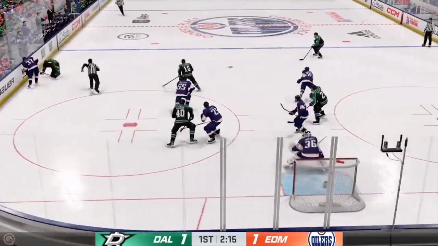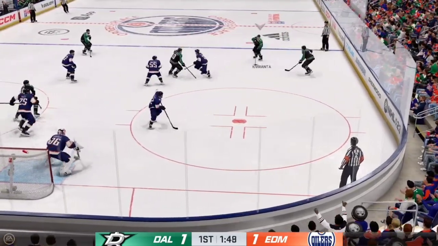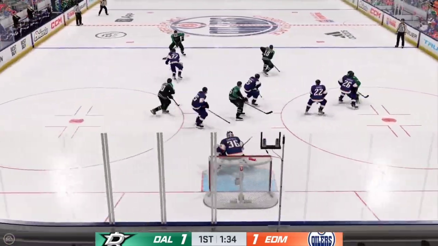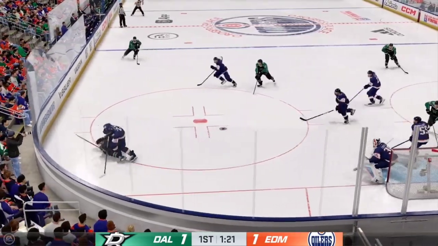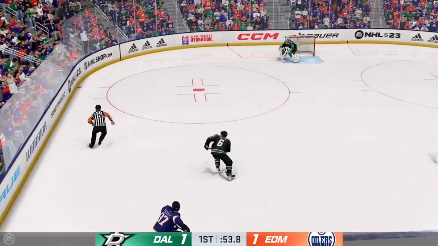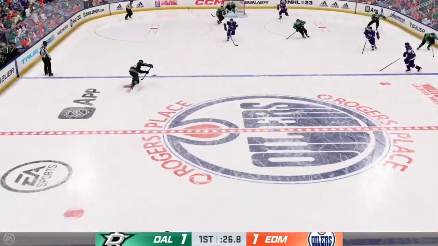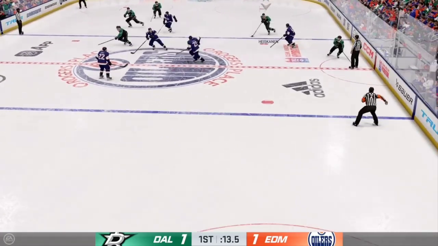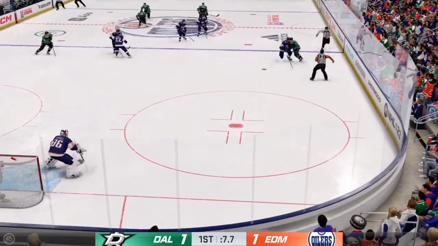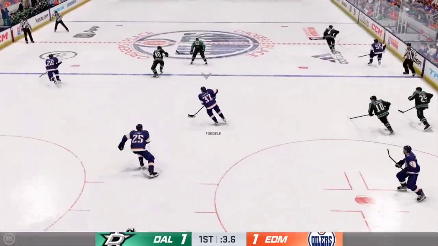Delandria's got it. Now they'll look to see what they can do with it offensively. Quick feed to Kiviranta. Back to the point it goes. And a little body contact on that play. Dumps the puck in. The Stars have it against the wall. Looks to pass it to Heiskanen. Can't make it work. To Fogle.